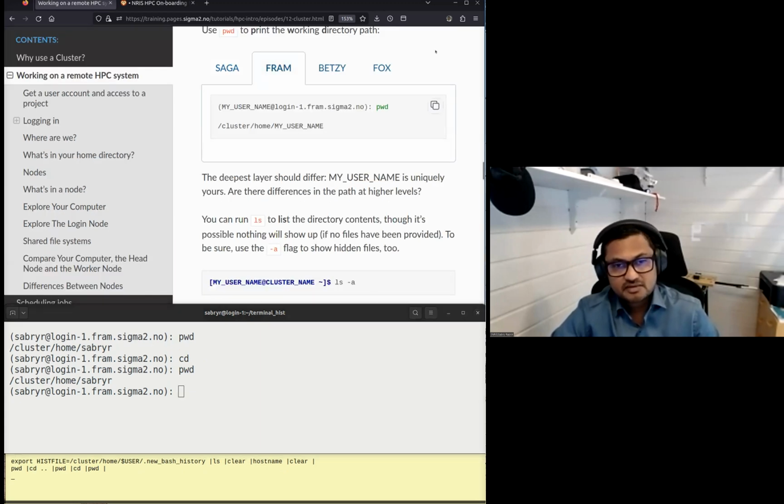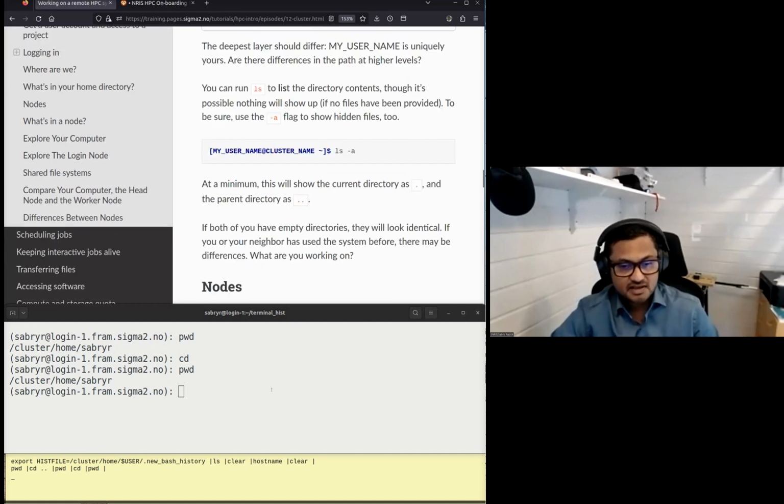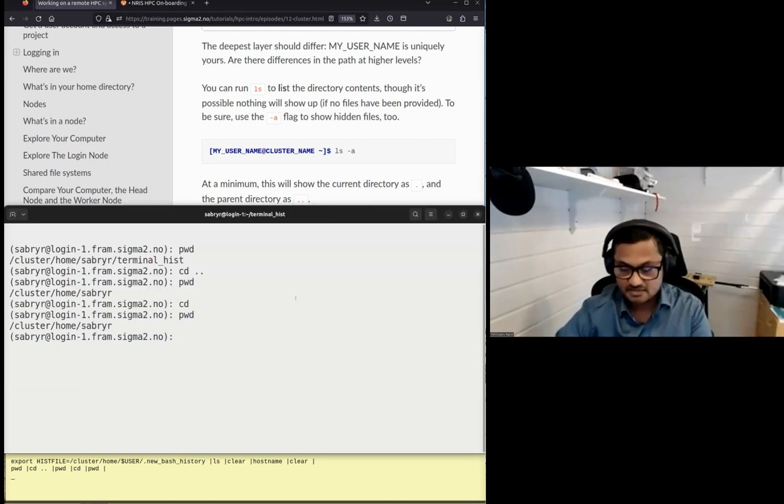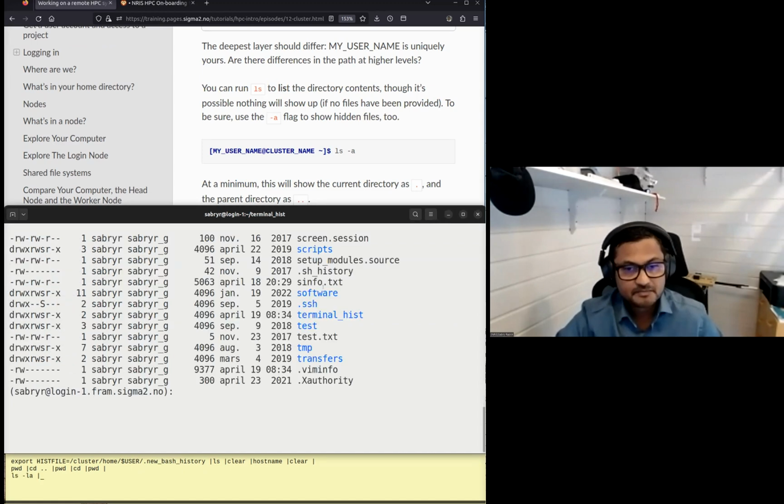So how it looks on different clusters might be different, but the command is the same. Then there are some basic files in your home directory. This will not be comparable with your home directory. And if you remember, Maiken, we learned about these options. Yesterday we learned about list, and now we have this A. Do you know what this A stands for here?